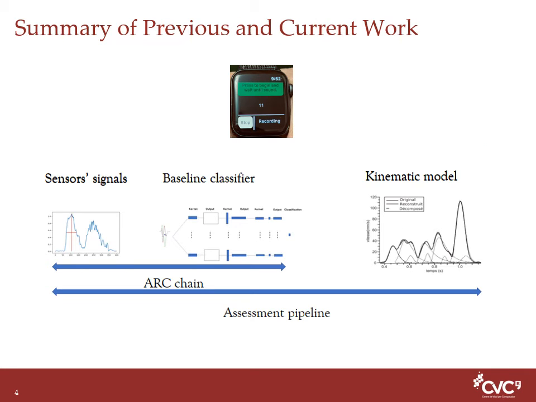After the signals of the movements are captured by a sensor, which is in our case the Apple Watch, they are being processed entirely or only a part of the action is being processed through the baseline classifier to determine the key movements. This activity recognition chain is a part of a larger assessment pipeline that ends with a kinematic model. This kinematic model analyzes those key movements and determines the progress of the patient.